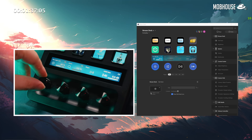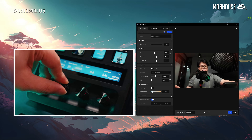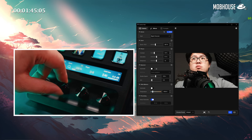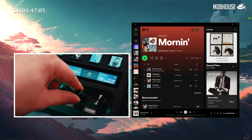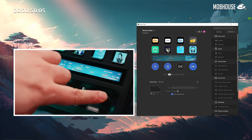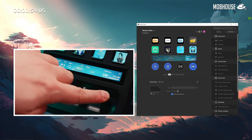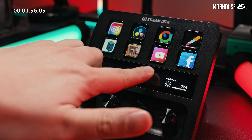With the knobs, I have lighting controls on knob 1 for adjusting brightness and color temperature on my Elgato lights. Camera controls on knob 2 for changing ISO, white balance and such on my Elgato facecams. Media controls on knob 3 for music and videos, and volume controls on knob 4 for my audio inputs and outputs as well as game, Discord and system sounds. I group all these in different pages based on their use cases. As a creative myself, I also program these knobs to quickly adjust brush sizes in Photoshop or scrub through my timeline in Premiere Pro.